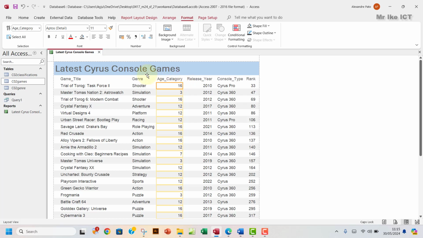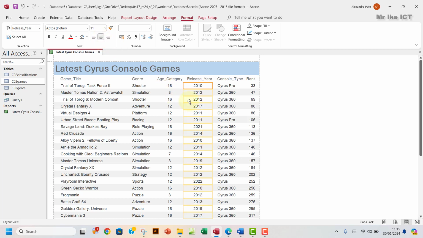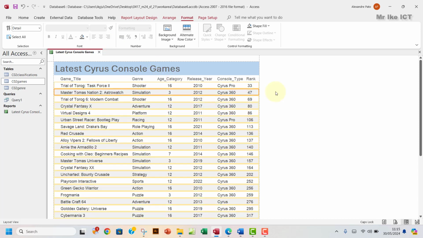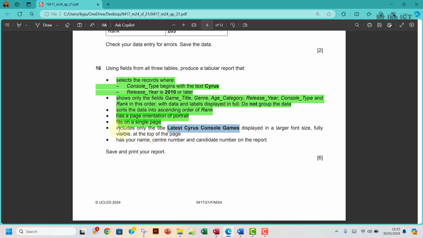So I'm just going to center align this just to align well with the age category. The same thing with the year of release. So I'll just center align them. Probably rank, I will do that for rank. Okay, so just to make sure everything shows properly. Okay, so I think that's fine. So I think we've been able to do this, right?